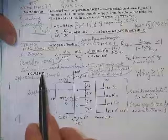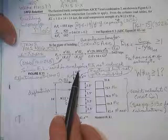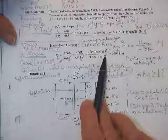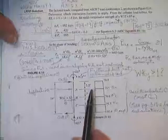What is this all about? Since the effective length was used in the analysis, EI is not reduced. He didn't. He says, well, I didn't. I said, well, I was just noticing that.